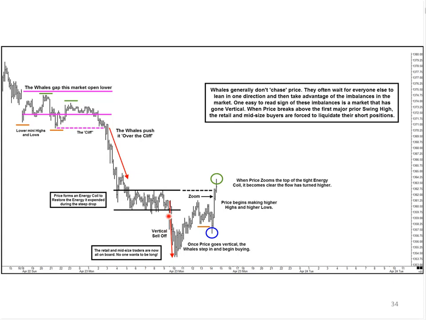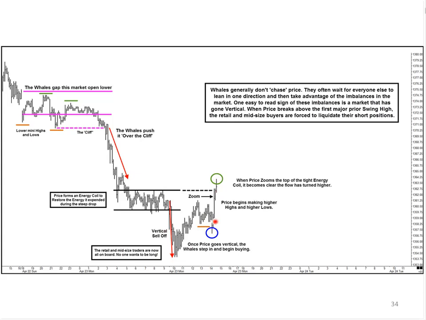And down here, these are the big boys stepping in and saying, everybody is leaning short. I think I can pull the hair on their chinny chin chin. So they're stepping up. In fact, they probably are sitting right here as well, because they're going to want to push it up here. Why? Because they can take some profits on their position. Sell half their position out. Now they're long all the way down here, if you think about it. They're just like everybody else. They're here to make money. Price retraces, and look at it go vertical again.